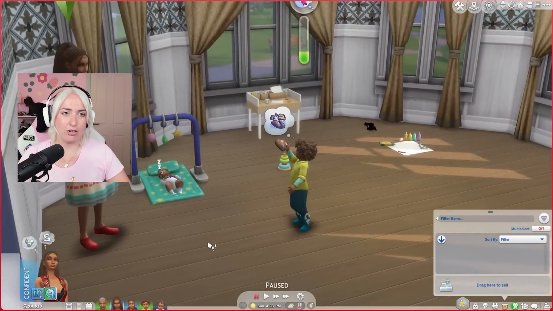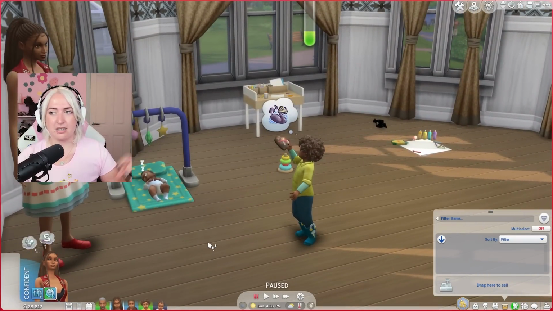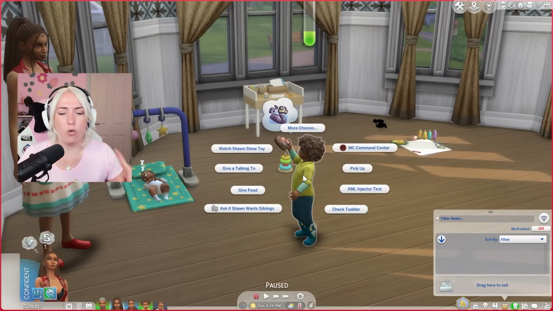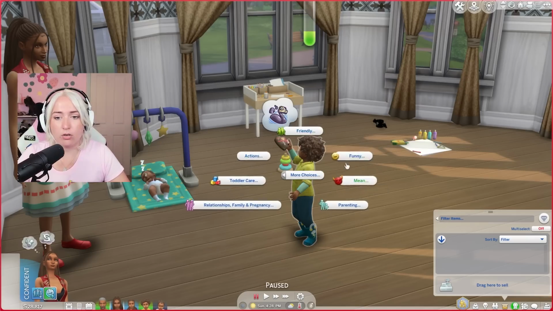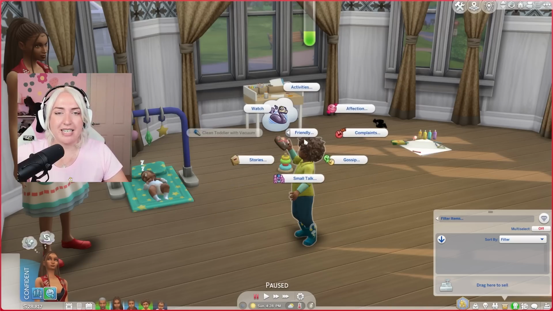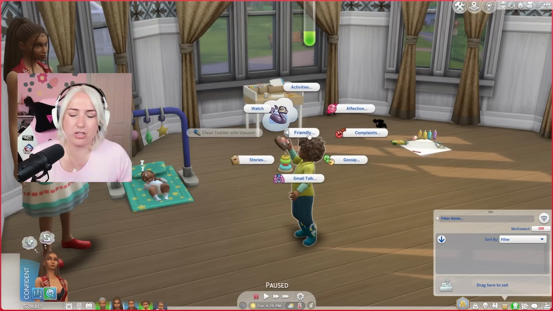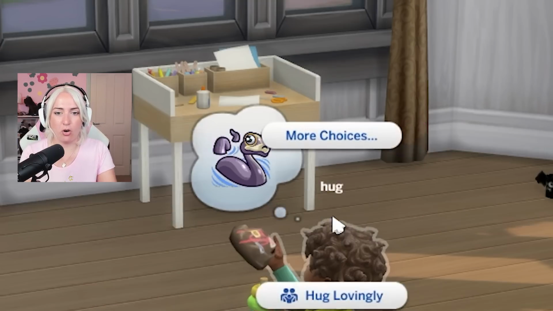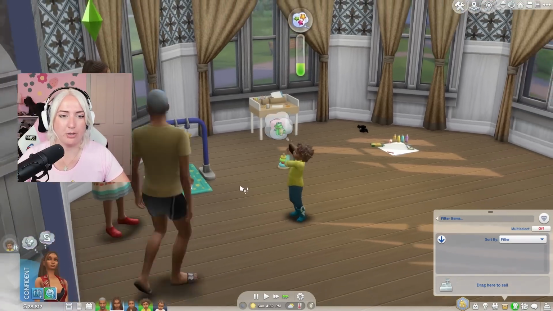Don't actually like it though, because I already had Twisted Mexie's Smarter Pie Menu, and it's much better than the Sims Smarter Pie Menu. And one thing about this is it takes so long to go through all of these, especially if I have a task that's specifically related that someone's got to do, or a whim or something like that, and I don't know where to find it. You actually have a typable option. So if I want to hug, I could just type hug, and hug lovingly would pull up.